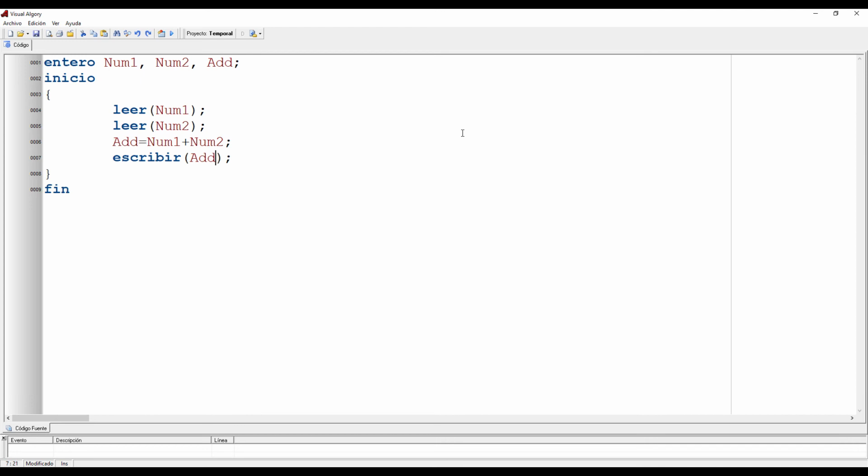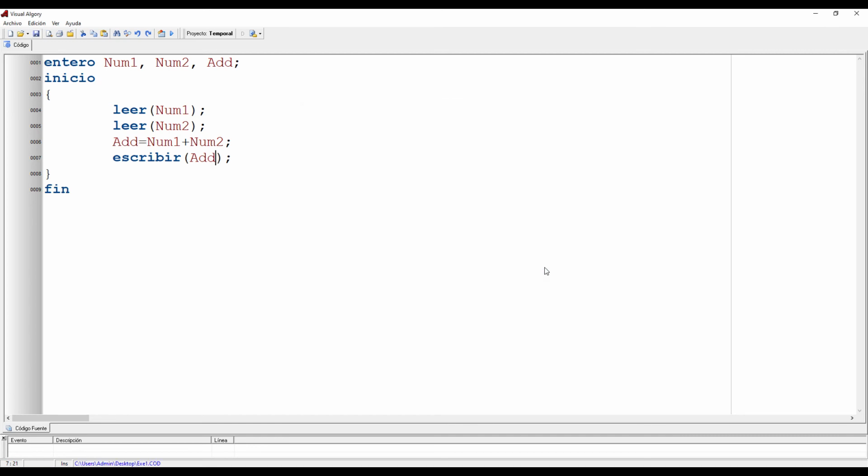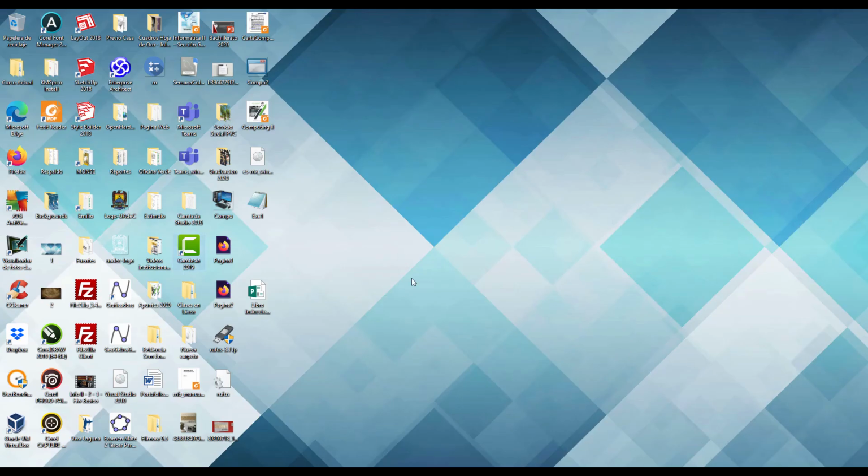Now you need to save the program. For example, here I will save on the desktop, exercise number 1. And if I check on the desktop, this appears here. This is my first program.